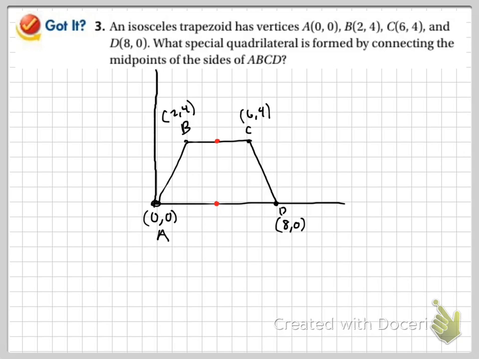And then we can use the midpoint formula for our other sides. So this one right here, we've got 0 plus 2 over 2, comma, 0 plus 4 over 2. So that's 2 over 2, comma, 4 over 2, which is 1, comma, 2. So our midpoint is at 1, comma, 2. Okay, and then I'm just going to skip ahead here. The other midpoint will be right there. You could do that formula if you wanted. But so now I'm going to connect these.